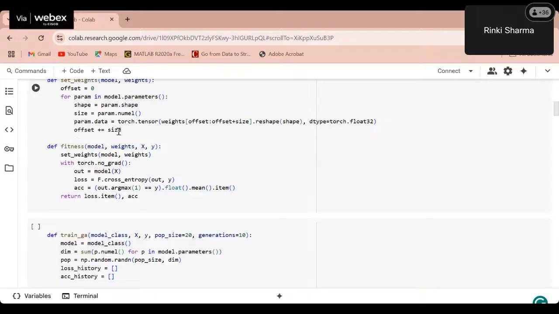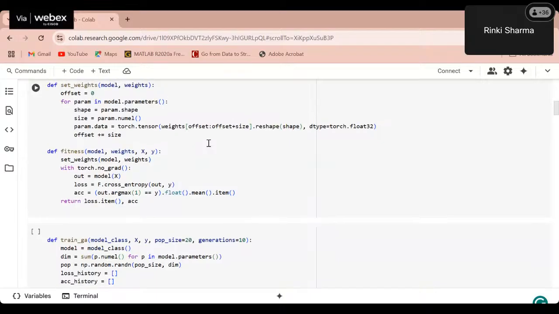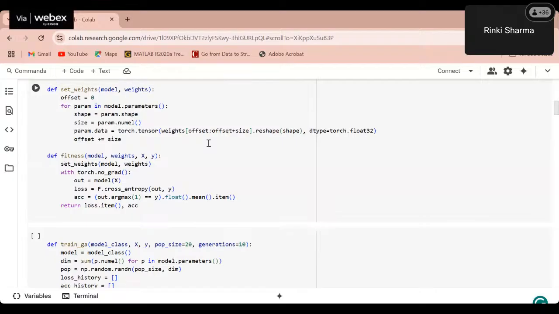Again, offset will add up by the size. So again, we will take the second parameter, 6 to 12. That's how we will set the weights W1, W2, W3 like this.